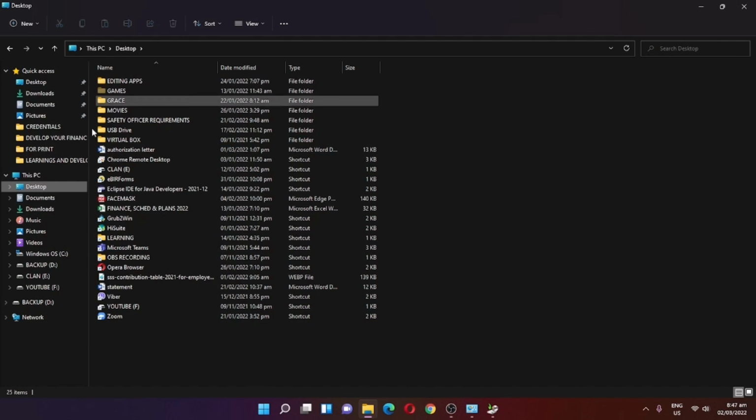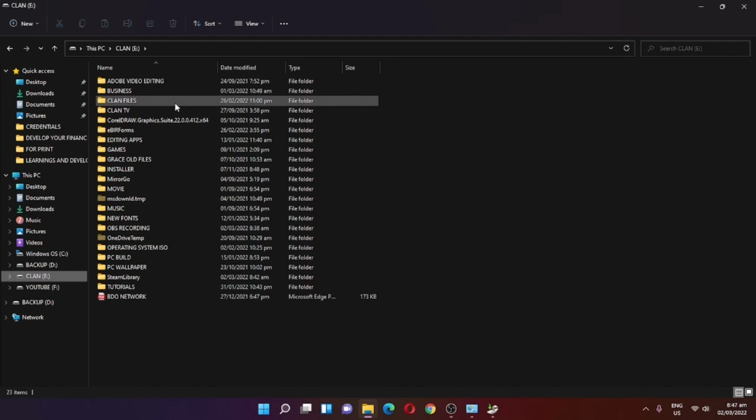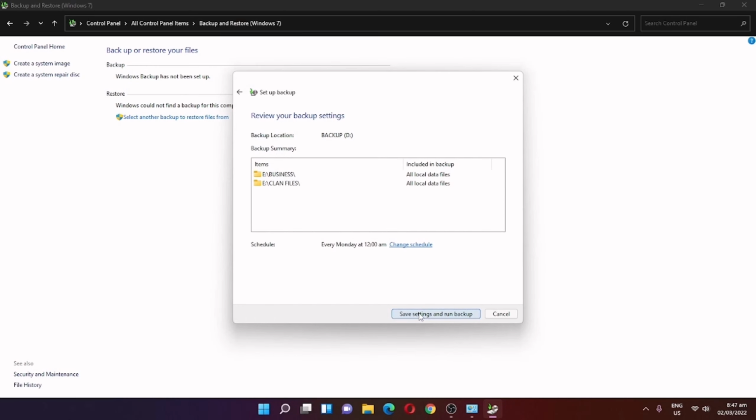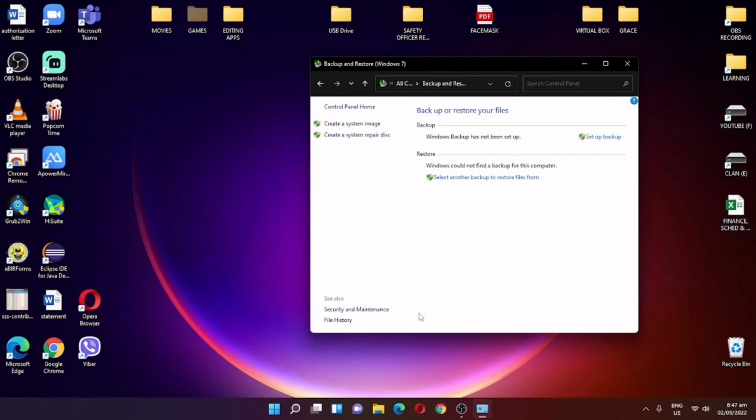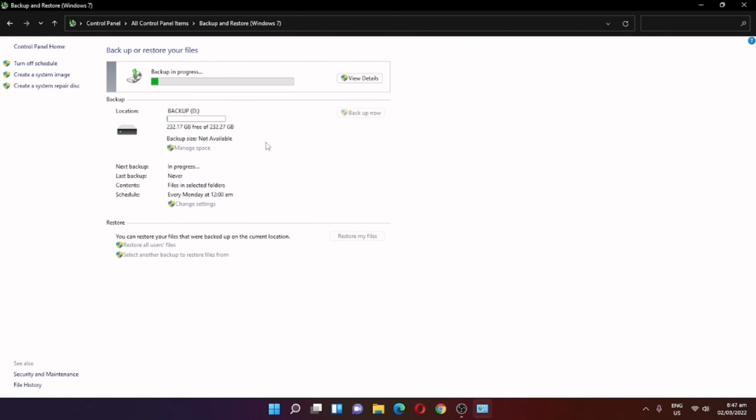And of course, you can see here the storage and the two folders that I want to back up. Now we'll click OK and save, and now it's starting to back up our files.